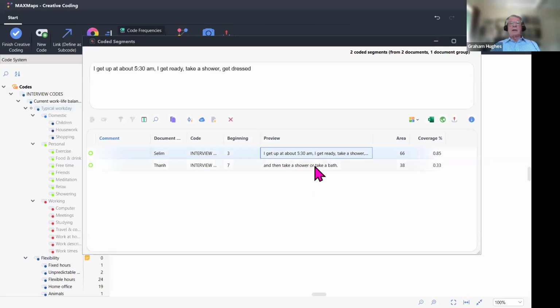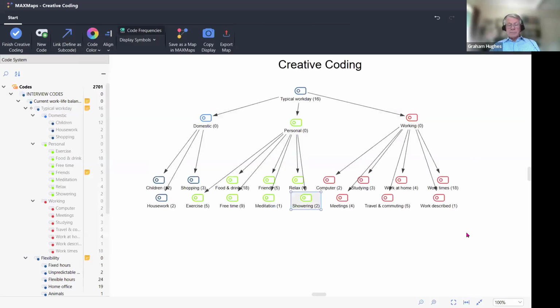I take a shower, and I take a shower or a bath. Now, I might decide foolishly that those 2 codes are so similar that I don't really need both of them any longer. I can merge them inside MAXQDA simply by dragging one code on top of the other, like that.